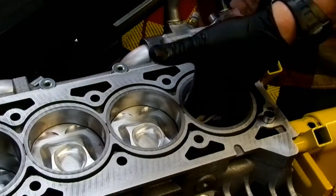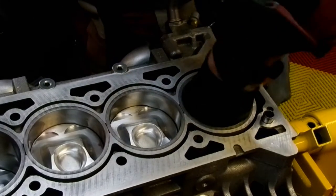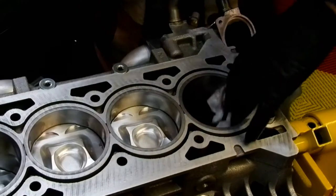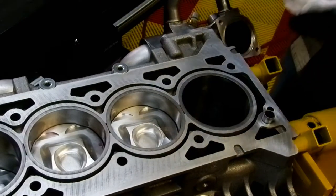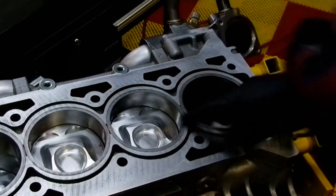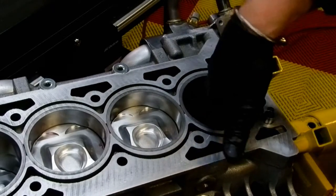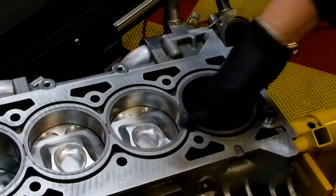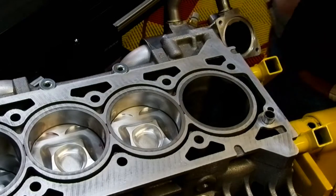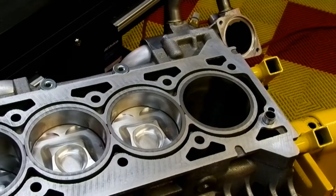Now, this might be a little longer video than some would like, but too bad. There's a lot of steps here that need to be done, all basically having to do with just making sure everything's spotless. So it might be a little longer than some would like. Yep, looking good. Okay, let's get rid of that. I'm gonna go and grab another handful of filters over here.